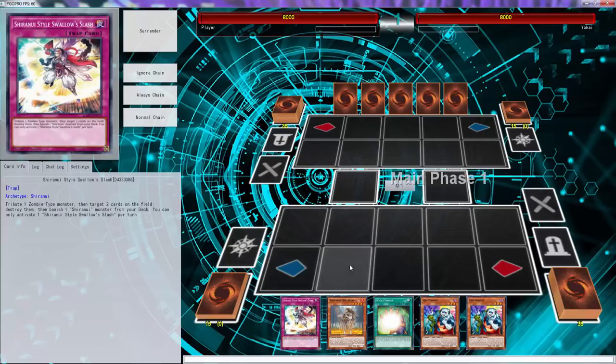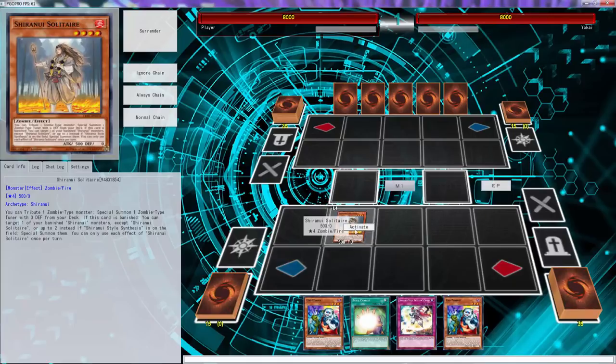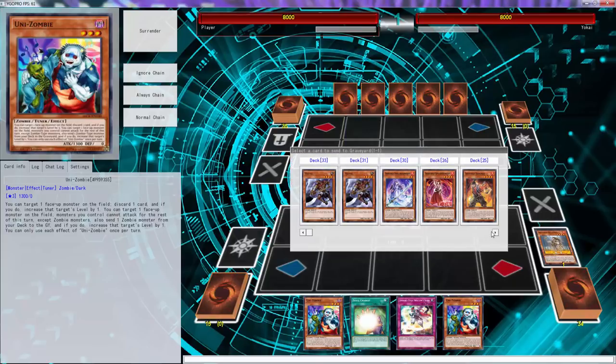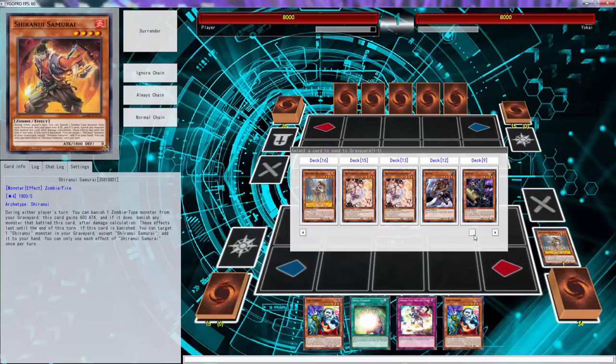We have a Soul Charge and we also have a Solitaire, but we have two Unizombies sitting in our hand for some odd reason. But I think it's going to be okay here. So what I can do here is go Unizombie. Then I could send him Soul Charge for two. Or I could just send Gozuki Soul Charge for those two, but then I just feel like all that's just bad business. This is all difficult. This is really difficult because I don't have that many options going on here.